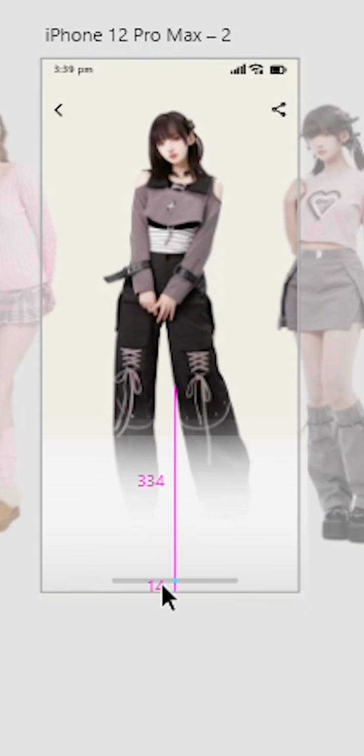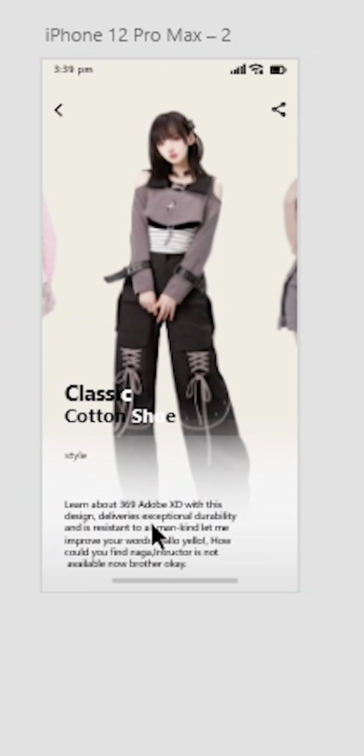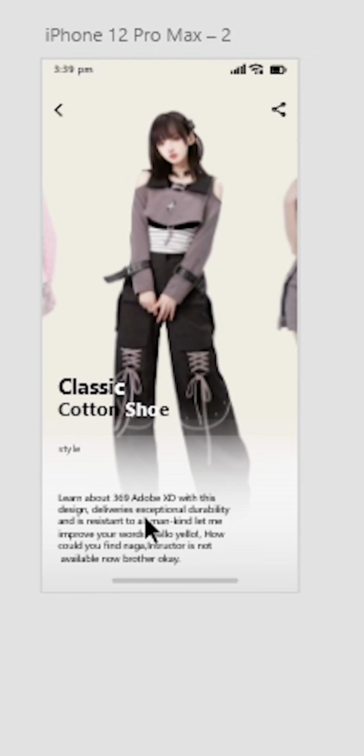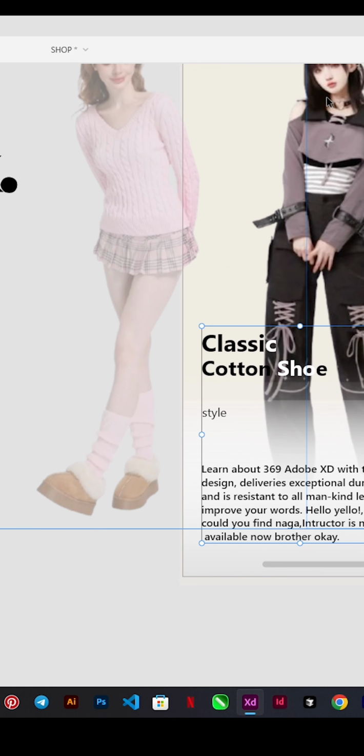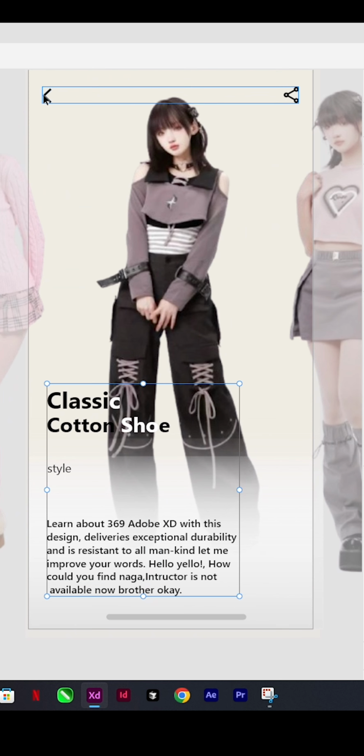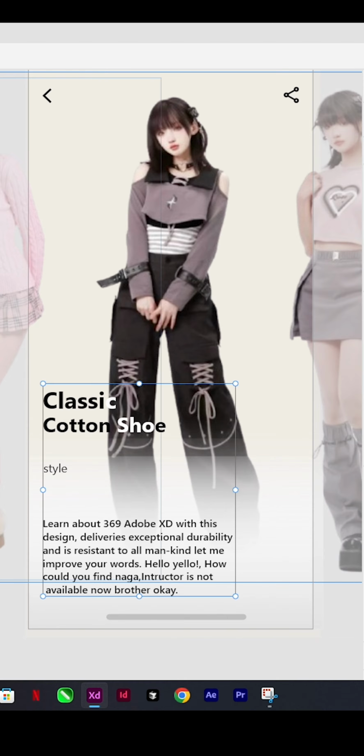And also add your text. Make sure it's aligning with the button up there, like that.